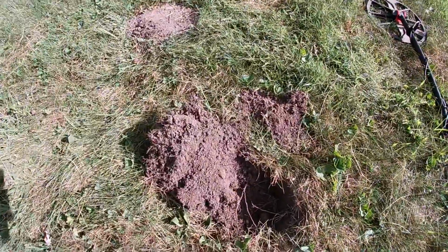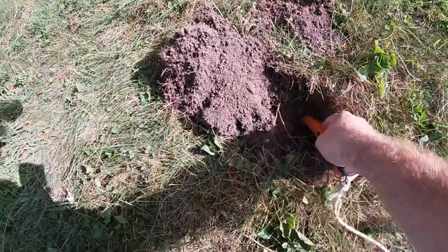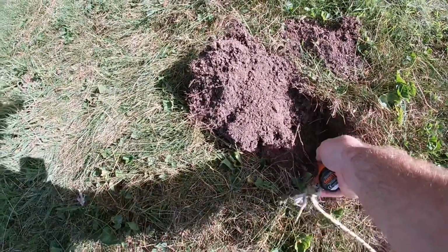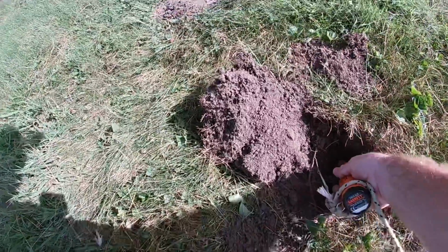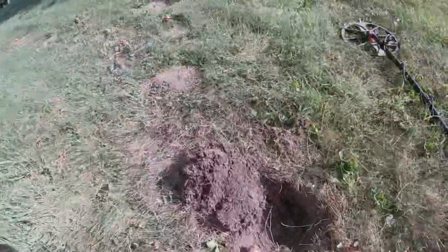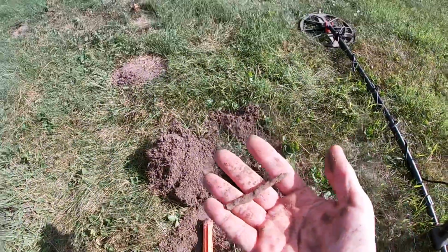Got a really nice high tone here. Figure we'd see what it is together. Well, I got fooled by another nail. Dang.